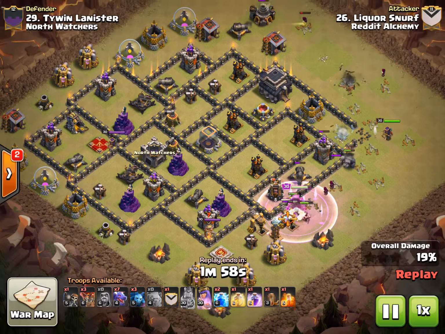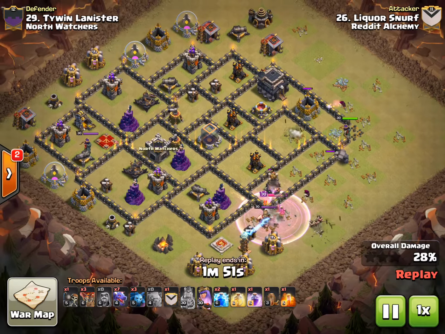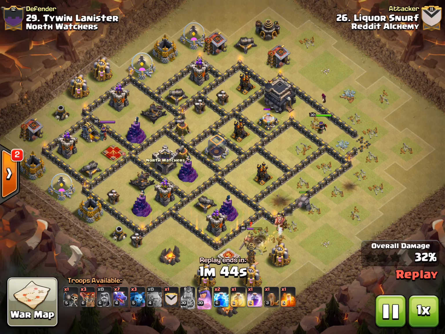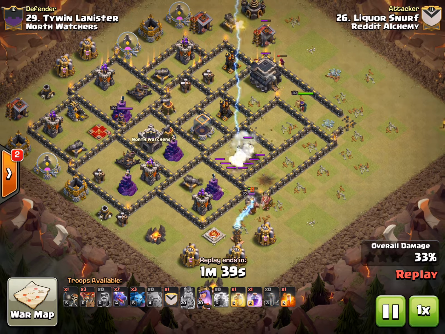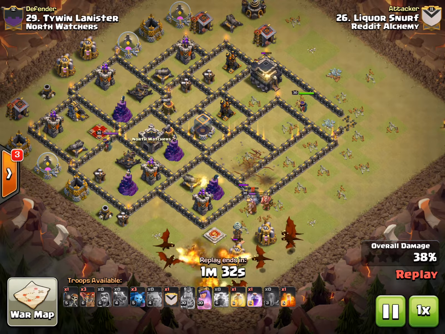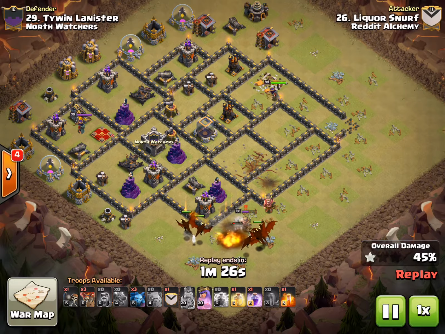So really unorthodox here with our boy Liquor Snurf, everyone's favorite name, and a big old drag hit. He's got these offset ADs on this side. He's already taken out one of them, and then there's 3 more right there. His queen and king take a little funky path here. His golems got pulled down here. He ends up zapping that nearest one so that he can start his drags, and does a nice little funnel so that they will push into the core of the base, and then he'll be able to get some pretty high value. He's got a rage and a heal.